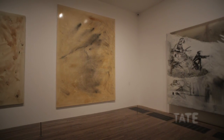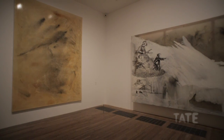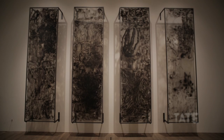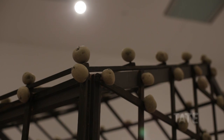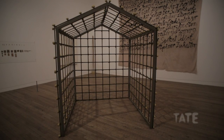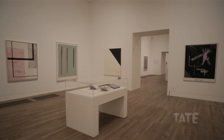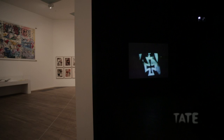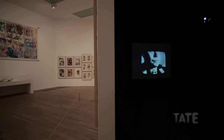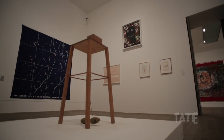He used things like bubble wrap and meteor dust, snail juice, arsenic-based green paints, and so on, but also film, photography, drawing, potatoes, measuring sticks, bamboo canes. He's also a very humorous artist, but at the same time an artist who confronts difficult historical memories, the memory of the Nazi period, the Berlin Wall, the crises of the world that he lived through.